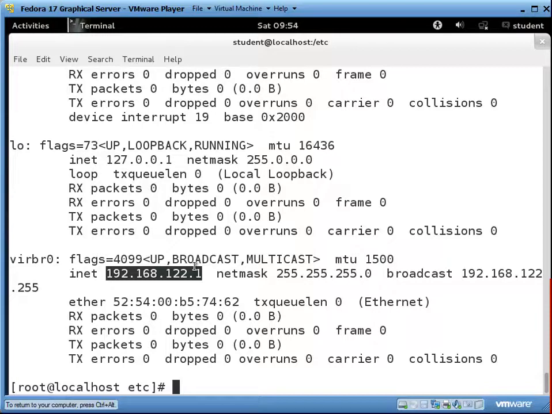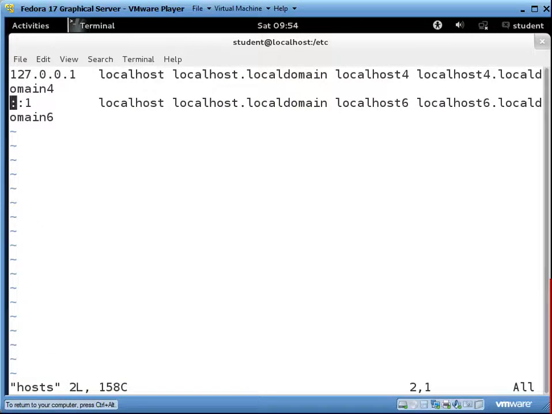All right, so hold on, let me say Control-Shift-C here to copy that. Notice I didn't say Control-C because Control-C kills a program. And then I'm going to say vim hosts. Like this, I'm going back into my hosts file. Let me hit the I key here and enter. All right, awesome. I'm just going to hit Control-Shift-V to paste that. So there's my new IP address. I'm going to hit the Tab key over here just so I can space it over.